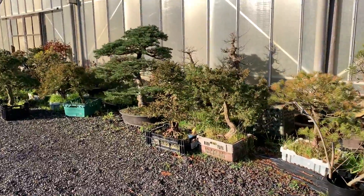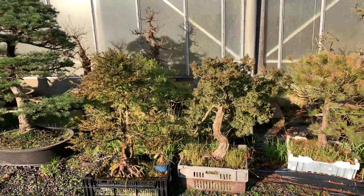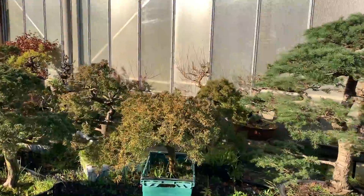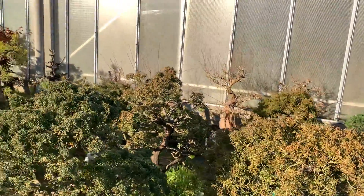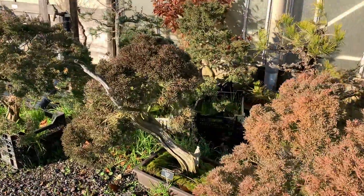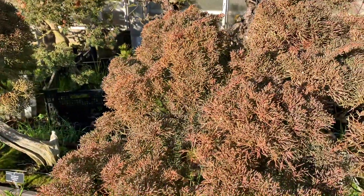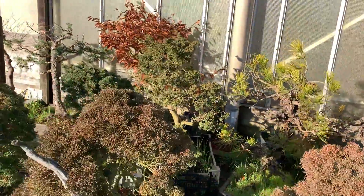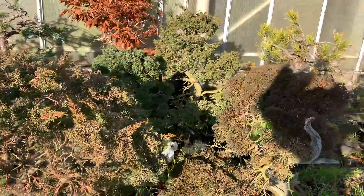Many of the junipers that we keep growing on to become bigger trees, we don't protect at all - all these junipers are left outside. They're securely alarmed here but left outside and not kept in the greenhouses. They are doing quite well - we are not worried about the frost. This is the effect of frost on the foliage, turns them brown, but don't worry about that - they're quite hardy.